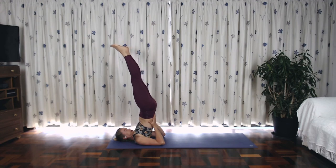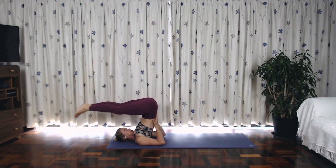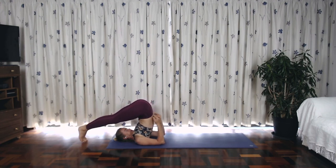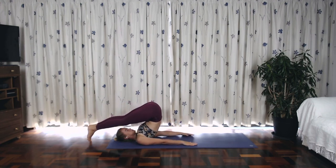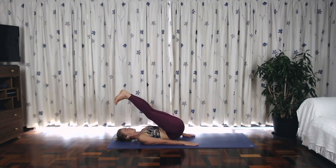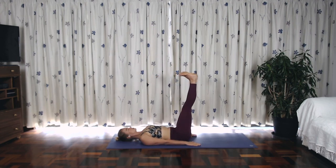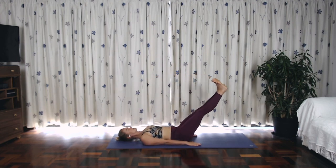If you're in shoulder stand, coming back to plow pose, slowly lowering your feet back behind your head. With control, release the posture. Press your upper back, middle back, lower back to the ground. If you're in 90 degrees, slowly, with control, release your legs towards the ground.